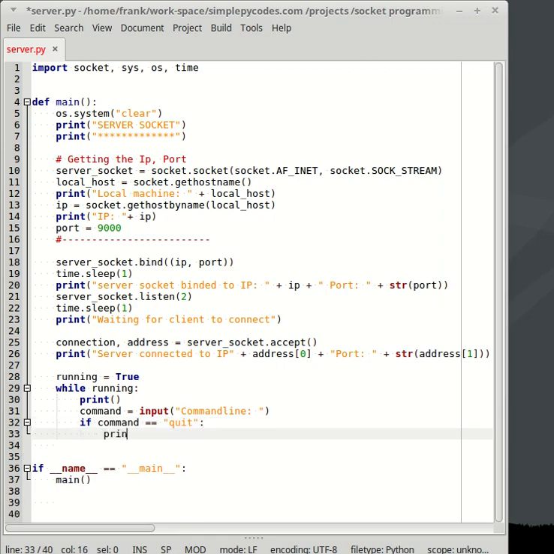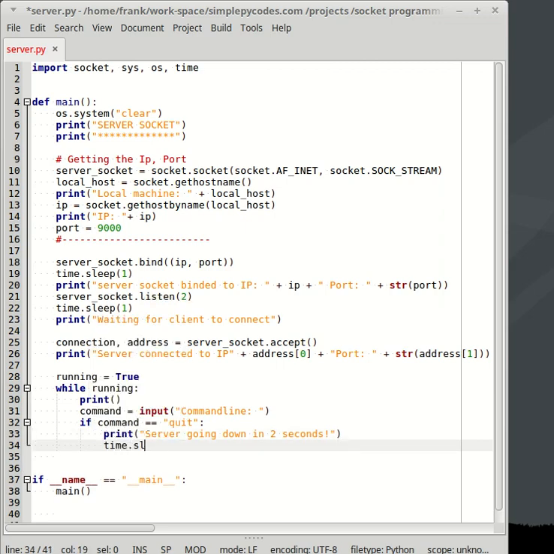then print, for example, "server going down in 2 seconds", and after that time.sleep, of course, 2 seconds.